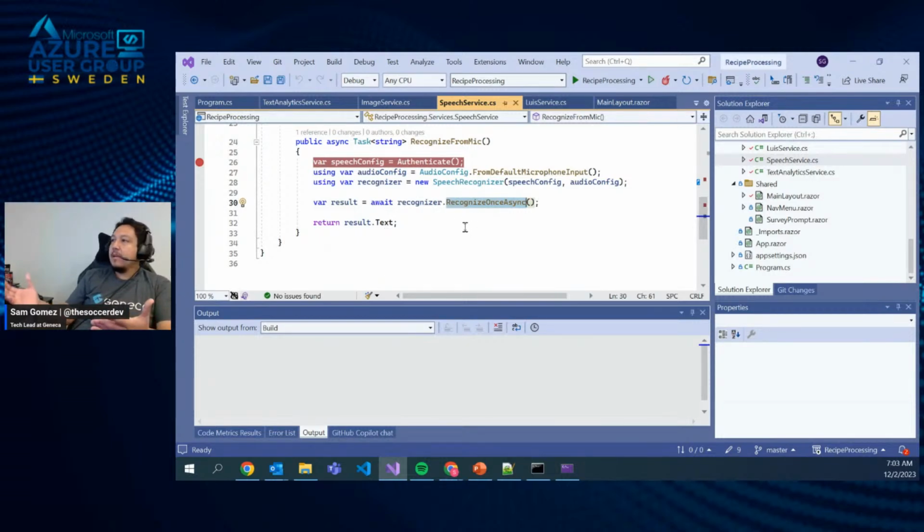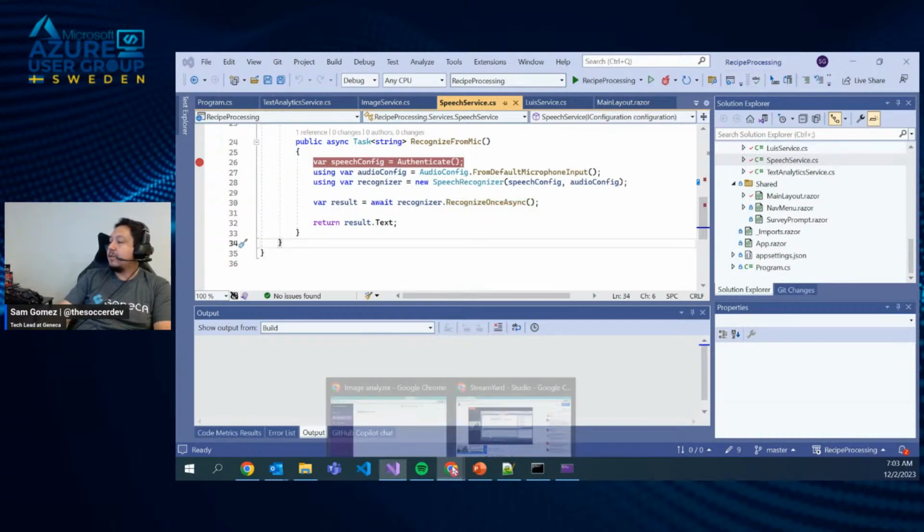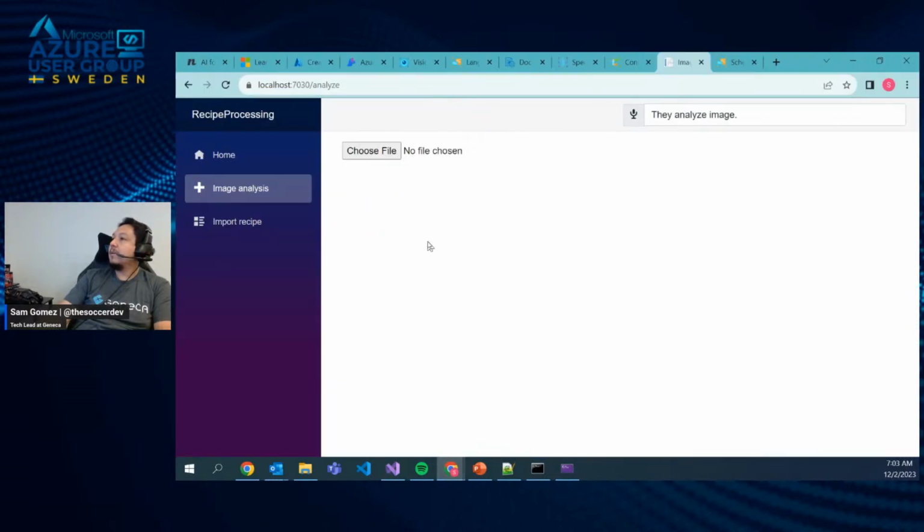So 4 or 5 lines, or if you count the authentication, probably like 10 lines of code, and I already have something that takes speech, transforms it into text, and I can use that to navigate in my application. That is something that will take you probably 2 minutes to set up, and you have complex functionality like that in your application. And obviously, you can make it as complex as you need for your particular example.